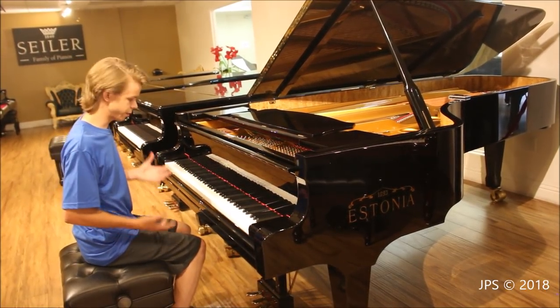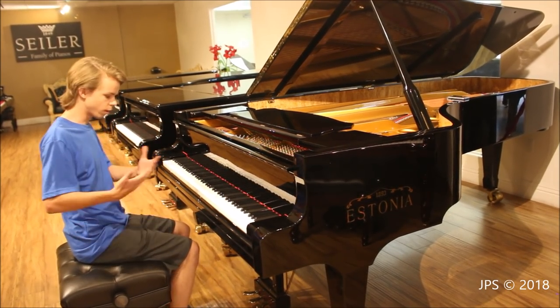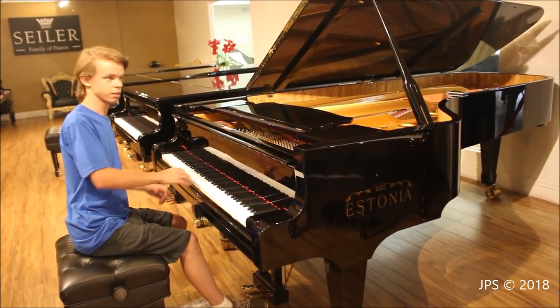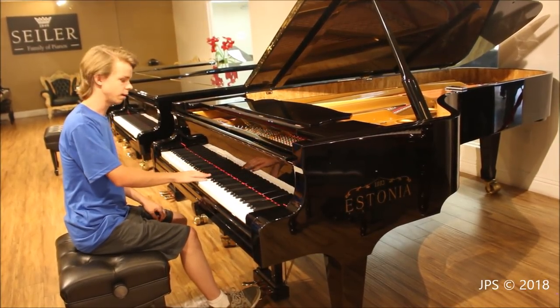As you can hear, this piano sounds very wonderful. It has a very mellow sound. The bass growls, the treble sings. One thing I found kind of interesting is that it's a little bit more mellow than usual in this zone right here in the piano. I find myself having to play those notes a little bit louder to make them sing out a bit.